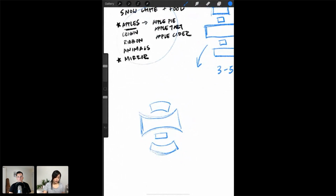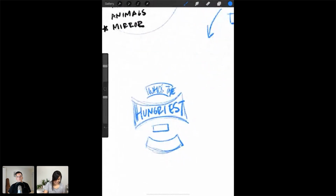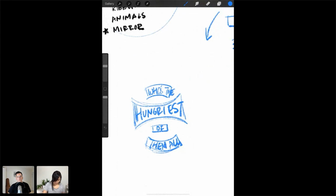So if you're like me and you forget words a lot, like these blocks, you can also go in and just write it. So let's do, we'll stack them together, "hungriest." You can see it's super messy. It's not what it's going to look like in the final, but that's just to help me remember what are these words? Question mark.